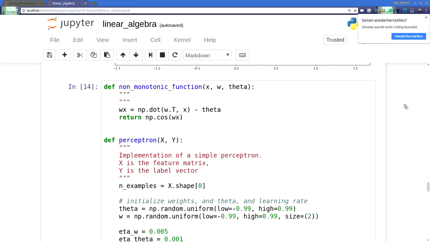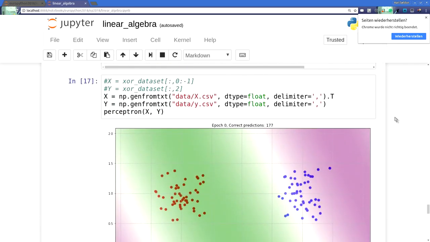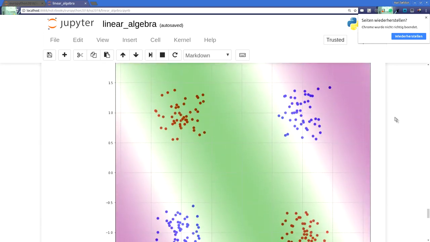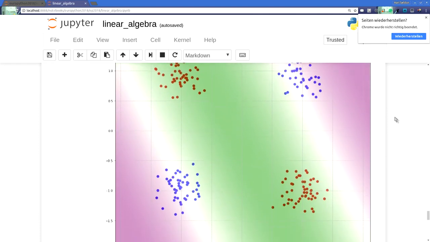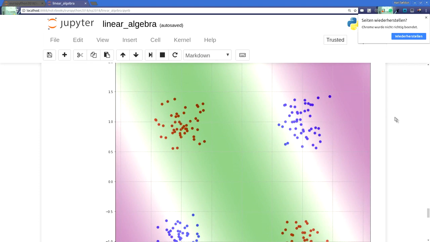So the function that I used was a cosine function. If you see in this first visualization, it is almost classified.